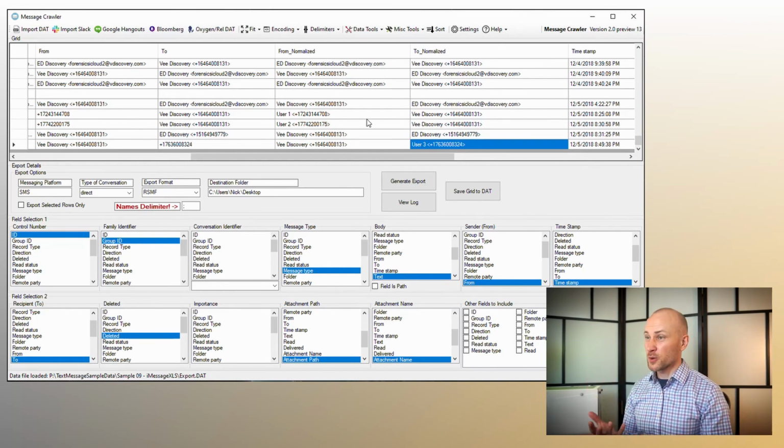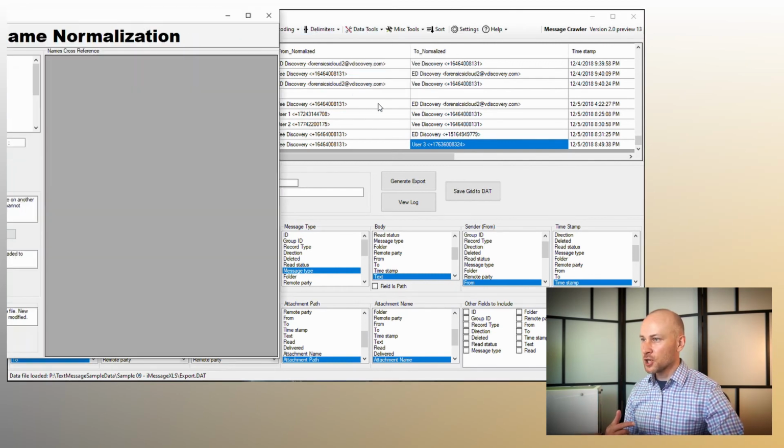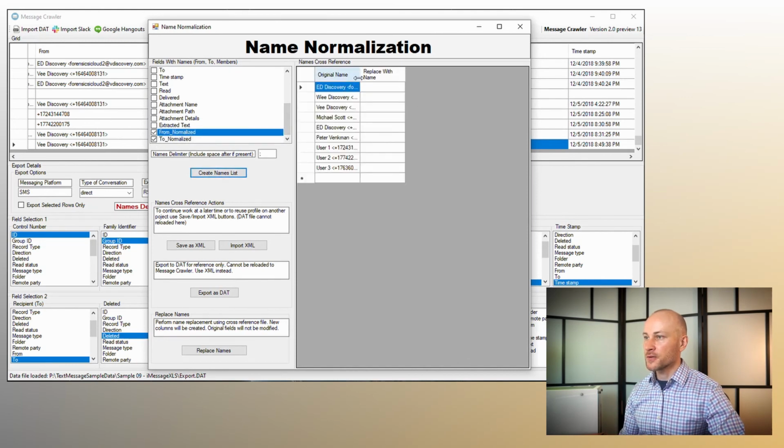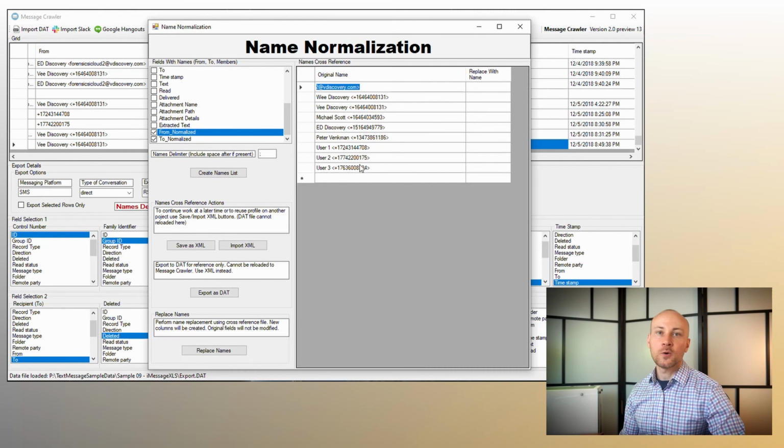You can perform a QC, and in fact you can go back to the name normalization tool, pick our normalized fields, regenerate the list, and confirm that what you did was good and there were no problems, bugs, issues, typos, and so on. All right, and that's name normalization. I hope you can see how powerful this could be if you have various variations of names.